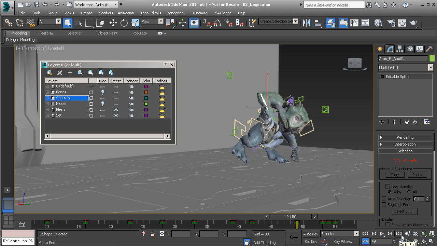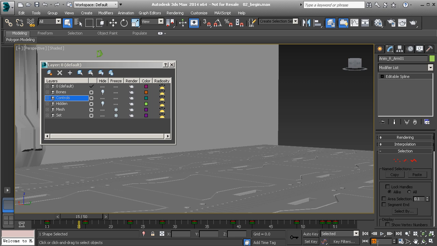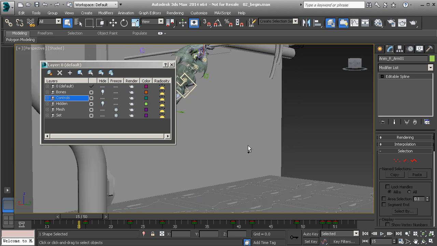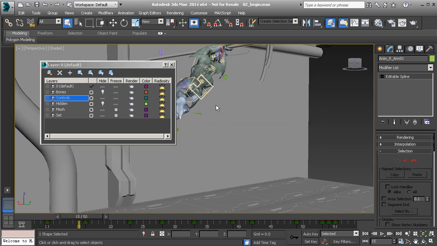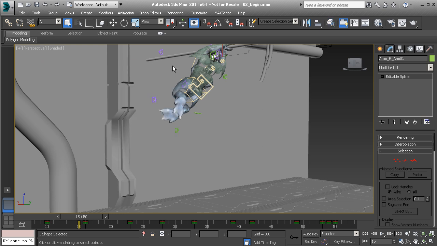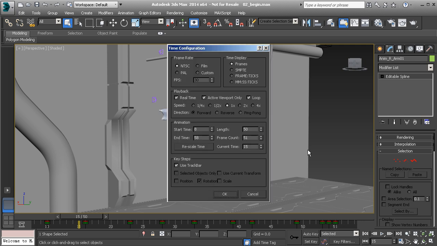Beautiful. All right, so that's essentially how our animation controls work. Now, what about our time controls? Well, take a look. One option we have here is to go to a specific frame. So if we would like to get to frame 15, we most certainly can do so by simply typing that in our current time field, and that's the frame we are now viewing. But we can get to this and so many more options from our time configuration panel. Well, how can we access this? Well, we have a few ways of doing so. If we were to right-click on our key mode toggle button, notice that'll send us to our time configuration dialog.